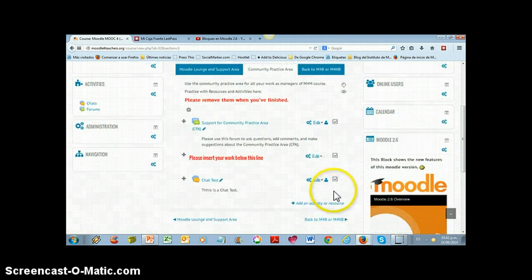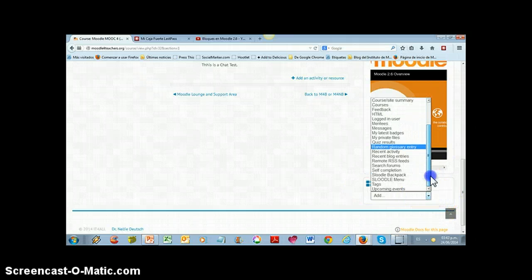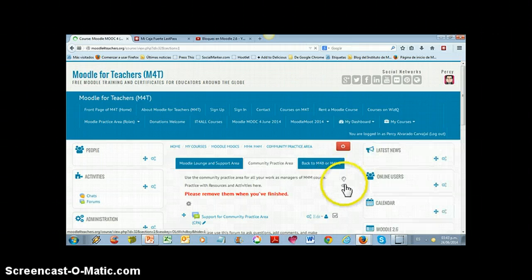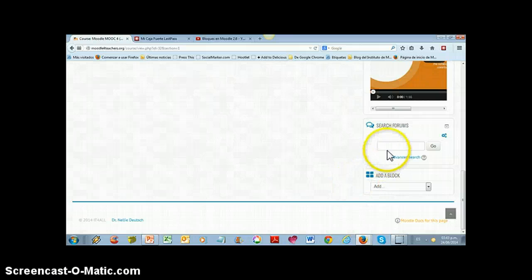Okay, I'm going to create another block. In this case, for example, a search forums block. I only have to select it to create it. It's created, and for example, I'm going to fill in the text box a topic.